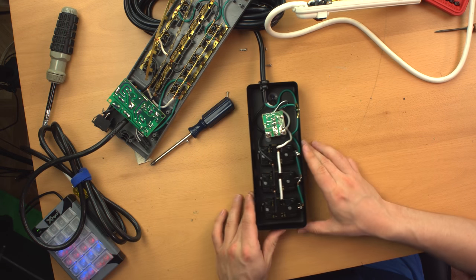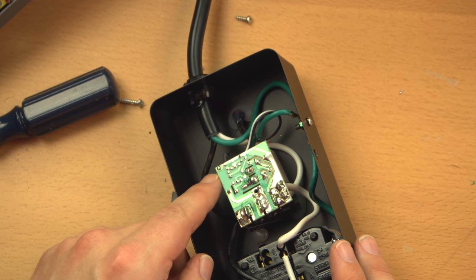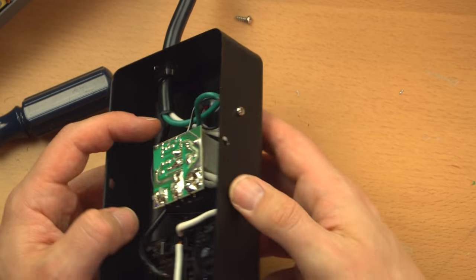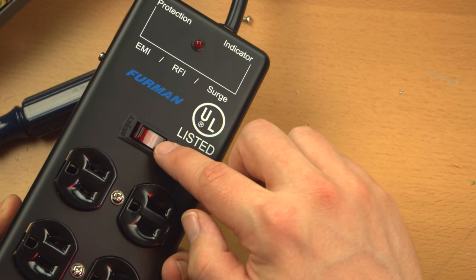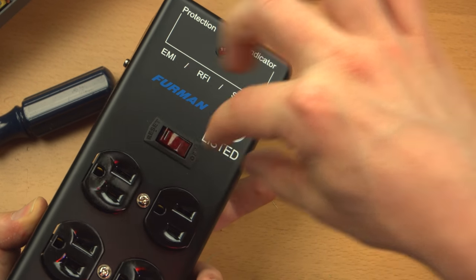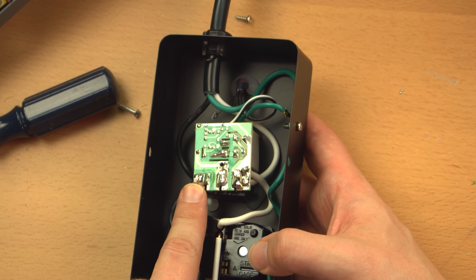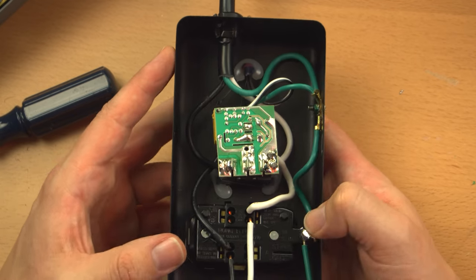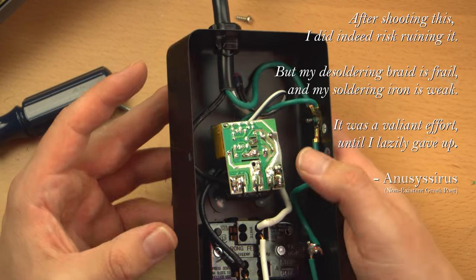So, finally, the Furman. This also has a little electronic module, which I'm afraid I'm not going to be able to show you, because as you can see, it's soldered directly onto this switch slash circuit breaker on the front, and that only pulls out the front. It can't pull out the other way. So I would have to desolder all three of these connections in order to take this off. And to be honest with you, I don't want to risk ruining this because it is fairly expensive.